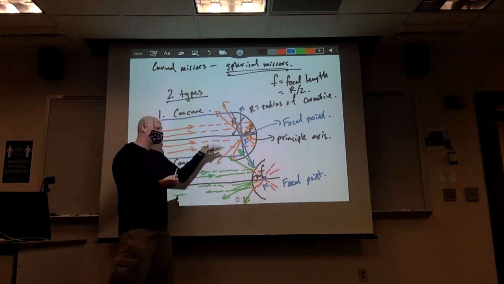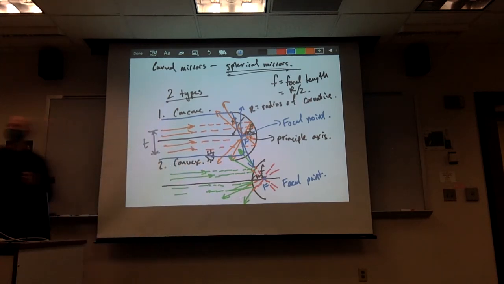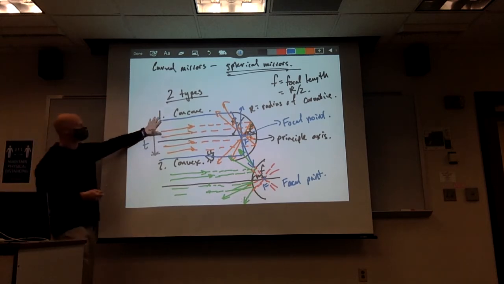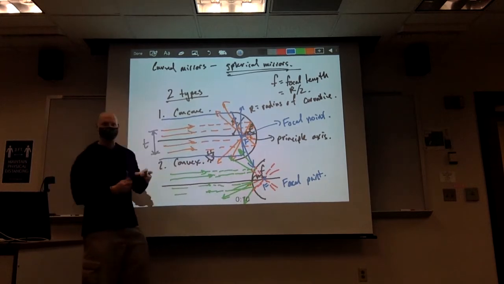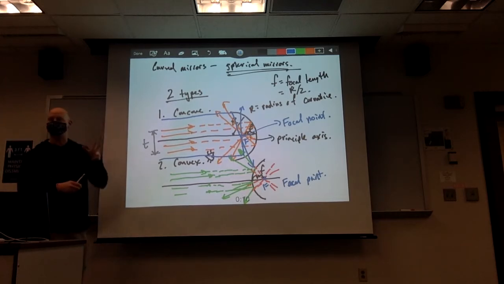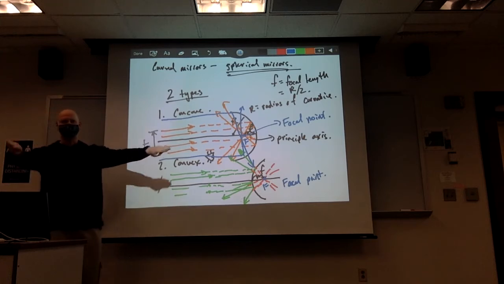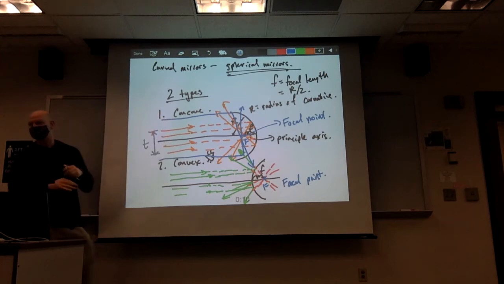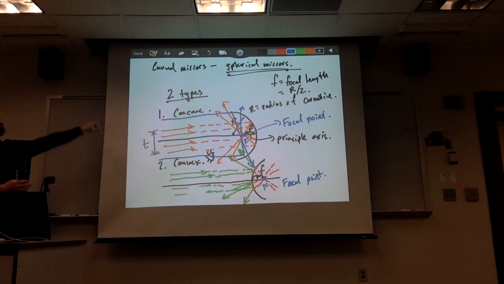Now, where that becomes a problem is things like telescopes, right? We want to use telescopes to look at distant things like stars and planets. But if I have a spherical mirror and the light rays are coming in close to the radius of curvature, it's going to smear out that object and I'm not going to really be able to see it. So the way to get around this is to go from using spherical mirrors to what's known as a parabolic mirror instead. In that case, you're using more of a parabolic shape, which is flatter towards the outside as opposed to more curved like the spherical mirror. So you don't get the spherical aberration or this smearing of the actual image itself.